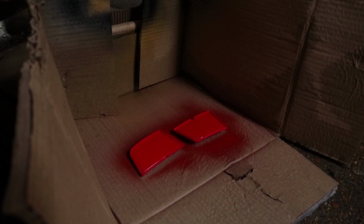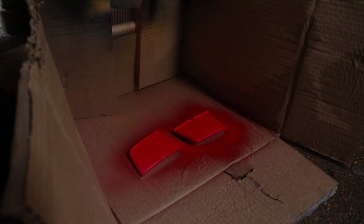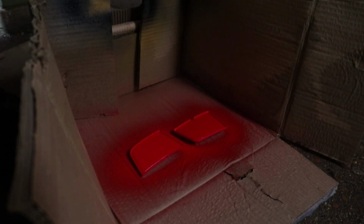Let that dry quickly. Just going to go in with a bit of a thicker second coat, and that should do it for these. They don't need to be perfect, I just want them showing a bit more red through the see-through reflector bit. A nice thick second coat, that should do it.